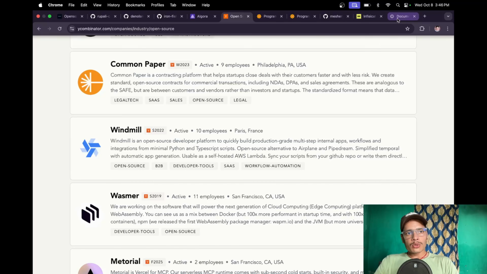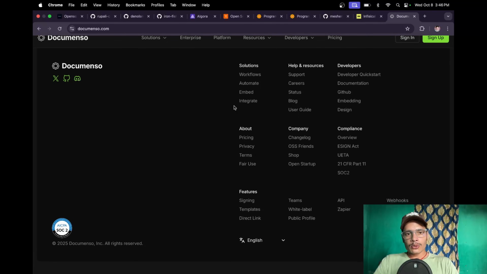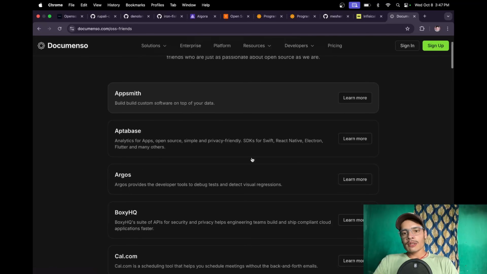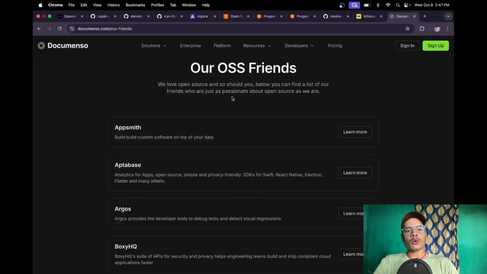In most open source companies, when you go to their footer, you will find something like OSS friends. Sometimes it will be FOSS friends, sometimes open source friends, sometimes just friends. When you click on this one, you will find a whole list of their open source friends.